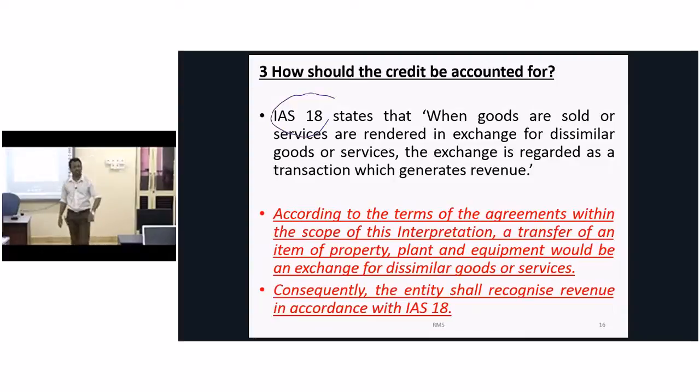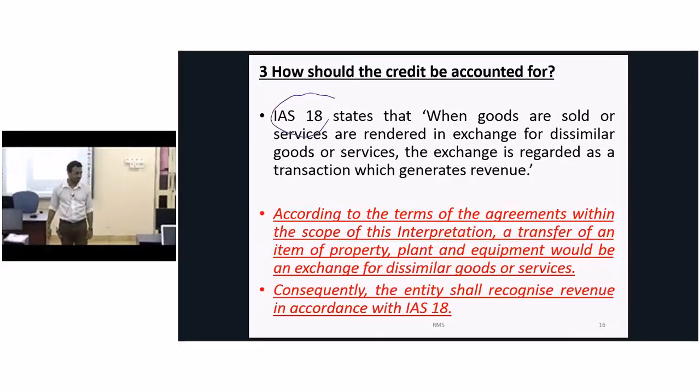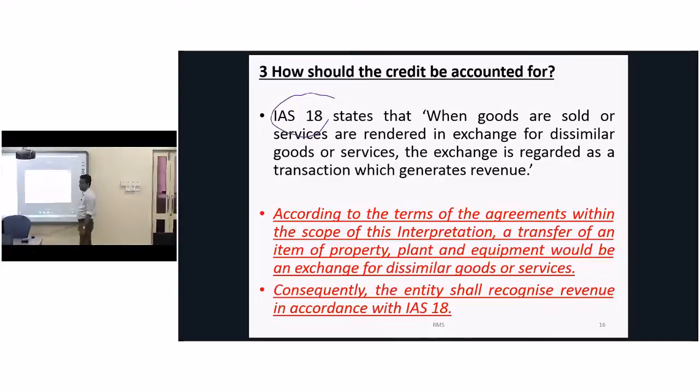Useful lifetime of what? Property, plant and equipment. On one side, I depreciate my PPE part by part. On the other side, I have to recognize revenue part by part. Sometimes there will be nil impact to the income statement. Look at what it says now. But it is a very simple scenario.